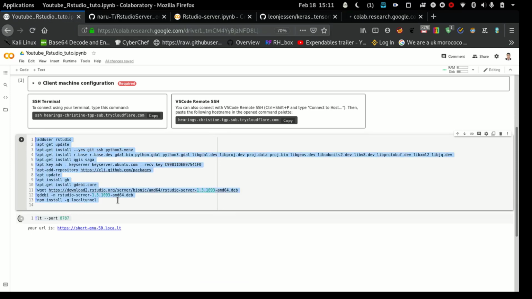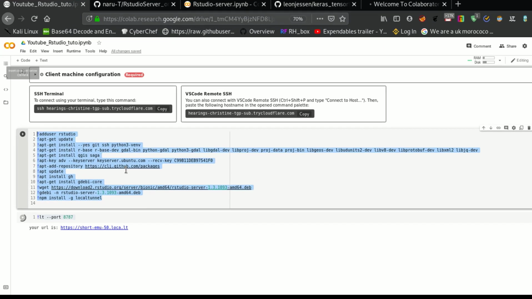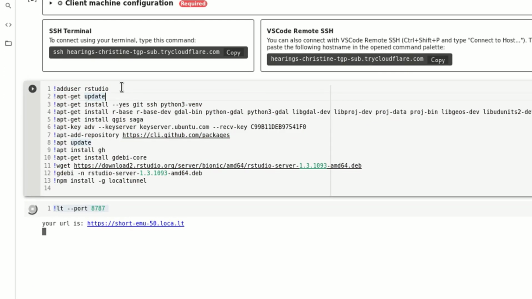Just copy this code, from line 1 to 13, and paste it in a new code cell. I will explain briefly what this does. The first line adds a new user called rstudio, because we don't have the ability to run RStudio as a root user, so we need to create another user.